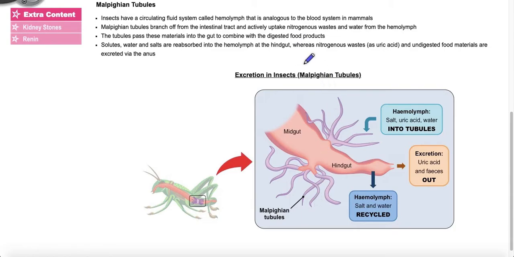So the first thing you need to understand is what hemolymph is, and hemolymph is analogous to the blood system in mammals, but it doesn't contain hemoglobin, it doesn't contain iron, therefore it is not red. Right, so when you squish an insect, and I'm sure you've all done that in the past, you see that they don't bleed out what we consider to be blood. Sometimes it's just this squishy fluid that comes out, and it doesn't have that red color. It has a clear color. So that is called hemolymph.